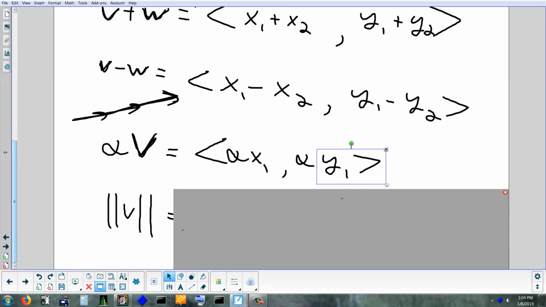Okay, I'll give you some numbers next. We're going to do one of each. And then the last thing is this. What do those double bars mean? That's a vector inside the double bars. It's the magnitude. It's the magnitude, which, what does that really mean again? The length. It's just the length.